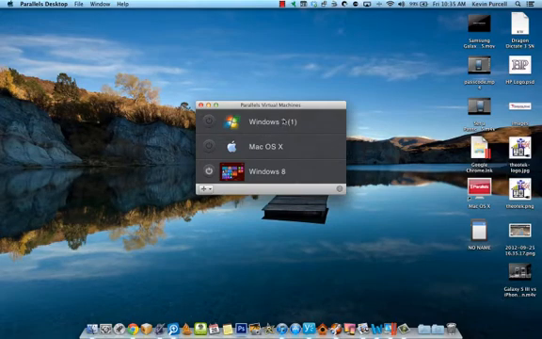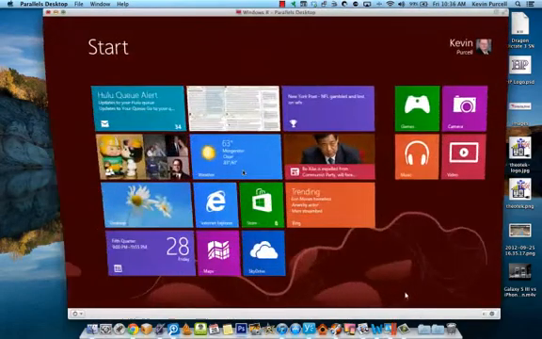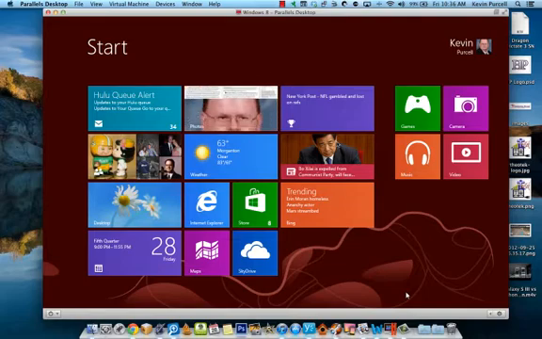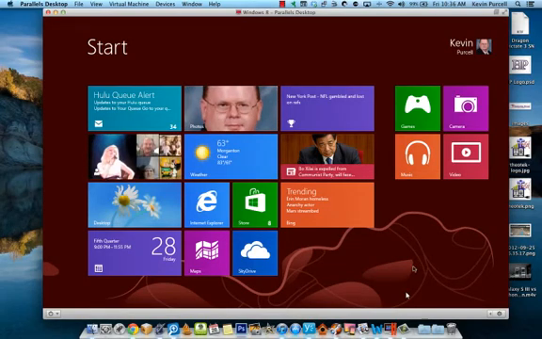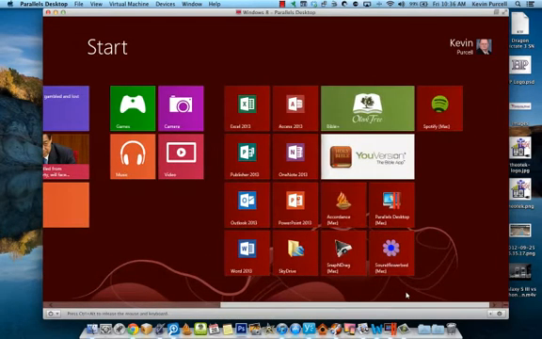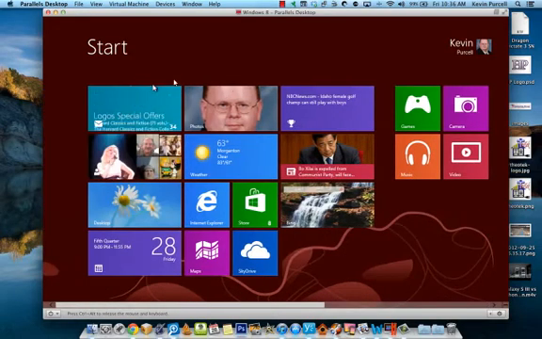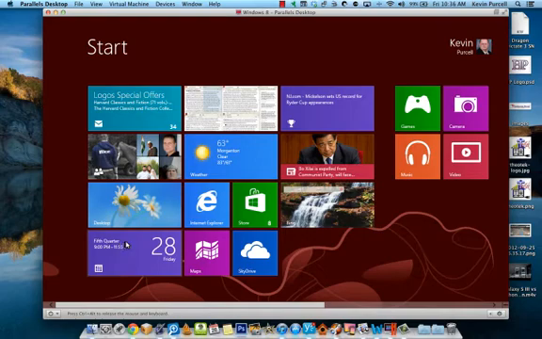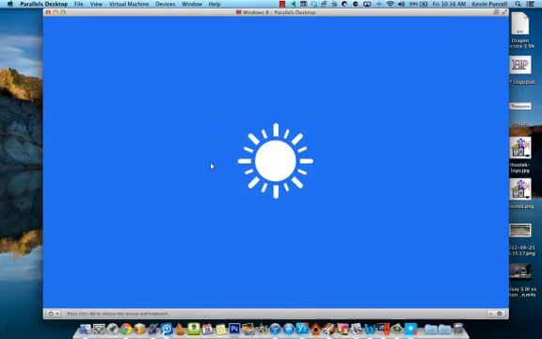I've got Windows 7, I've got Windows 8 down here, and then I've also got a version of Mac OS X. But I've already opened up the Windows 8, so let's go ahead and show you that down here. Actually, we'll click right there, and that brings it up. So as you can see, it's running the preview version of Windows 8. And I can go ahead and go into some of these apps, like, let's check on the weather app.